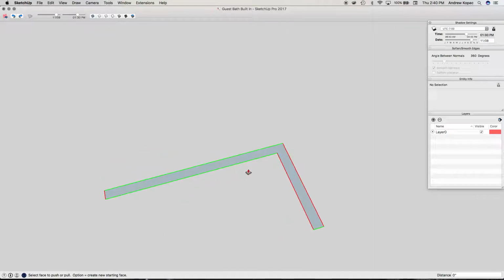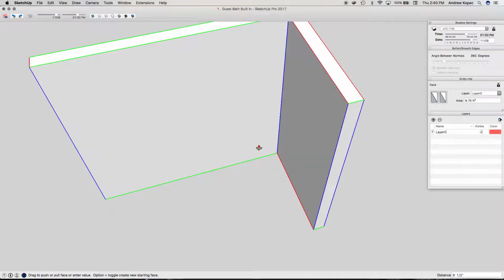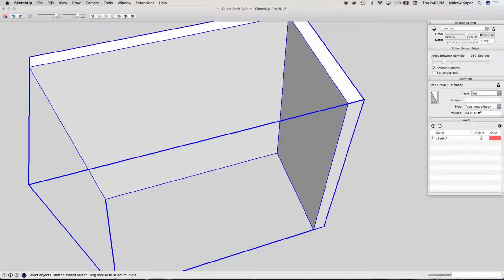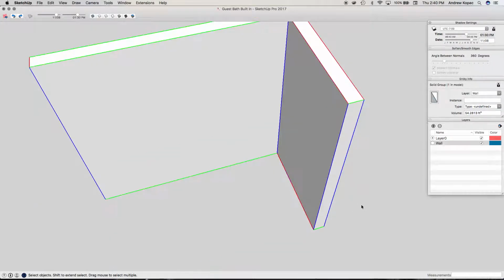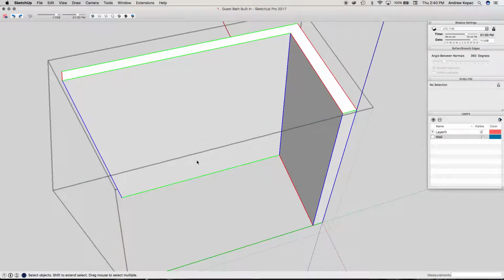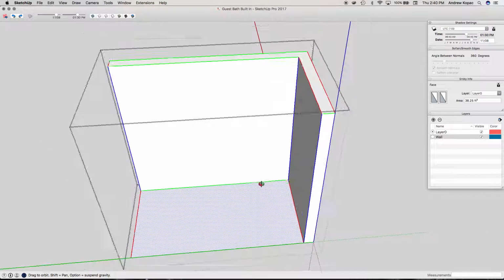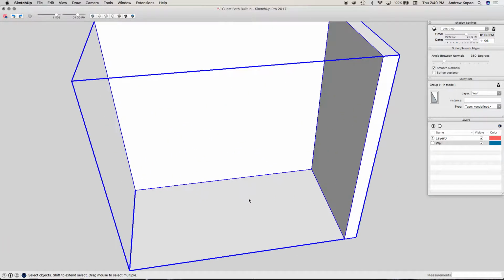So we have that, and we can make that 96 inches. It's actually 96.5 to the top of the wall. Group that, and we'll make that wall. Now on the layers panel, you can take that wall on and off. So that's a solid group that's not going to move. Actually, let's add the floor in while we're at it. Just connect something here. Okay, so we have all that. That's not going to stick to our new mesh that we're going to make, because that is a group.